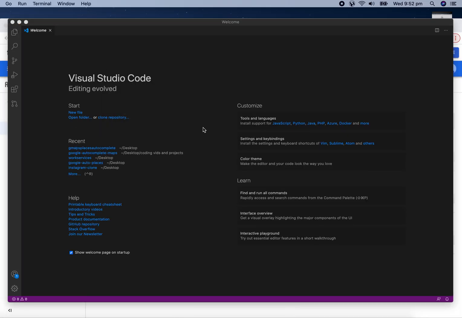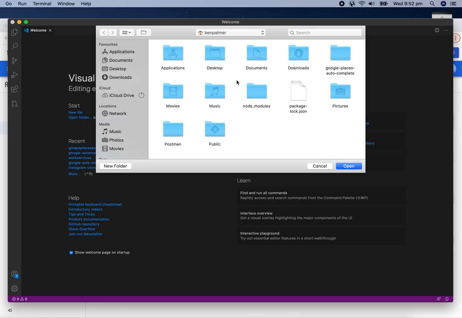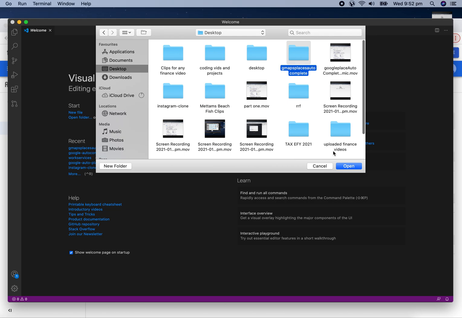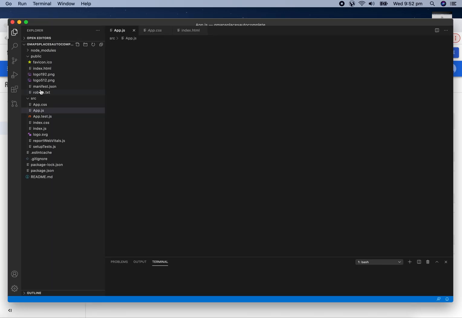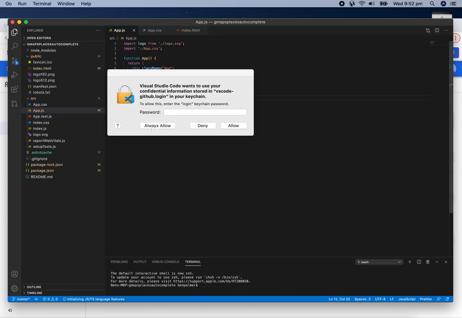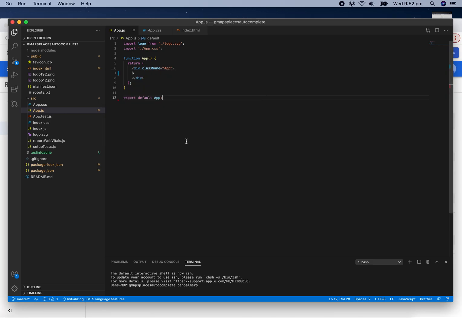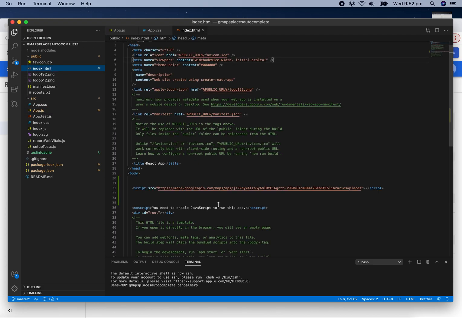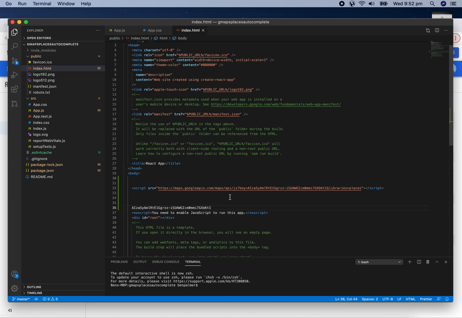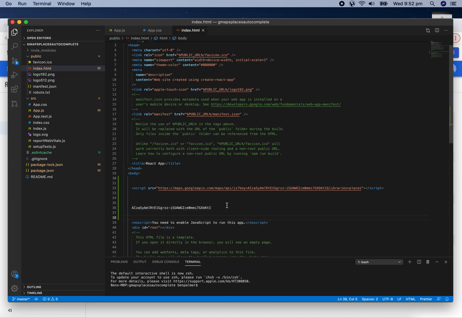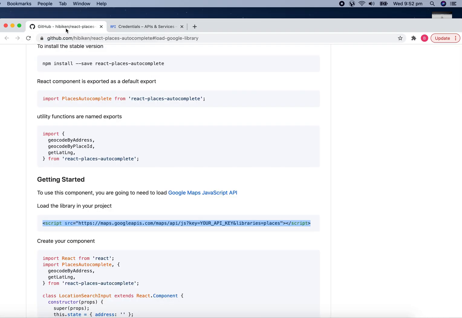Okay, so if you want to open your folder, mine's actually in recents, but I opened it again this way. Desktop, here, just click open. So app.js, I'll just put my key down there for now. Actually, you want to go to index.html, I've actually already put it in here. I'll show you where to copy this in a second. Actually come to here, I'll put this page in the description below.